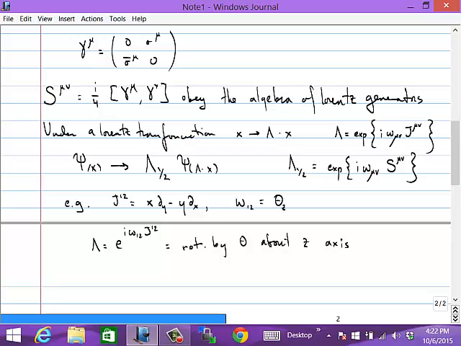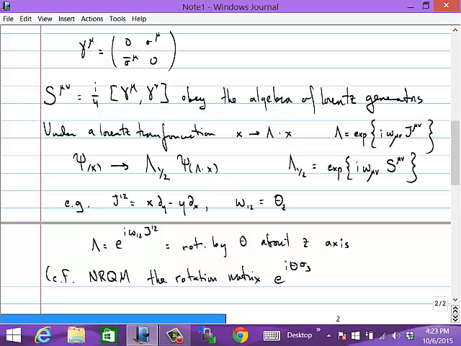And this should hopefully all be reasonably familiar to you from quantum mechanics. In non-relativistic quantum mechanics, a 2-component spinor is acted on by the rotation matrix e to the i theta, say sigma 3, if you wanted to describe a rotation by an angle theta about the z-axis. In particular, if you had a spin 1/2 particle in some state, described by a vector in the 2-dimensional Hilbert space of a spin 1/2 particle, and you want to do a rotation by an angle theta about the z-axis.